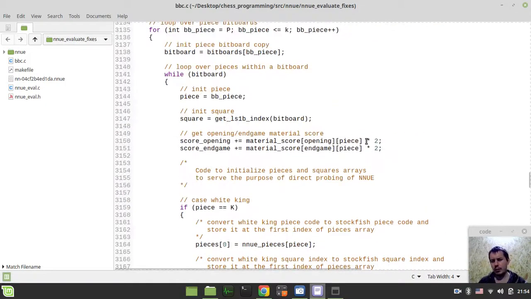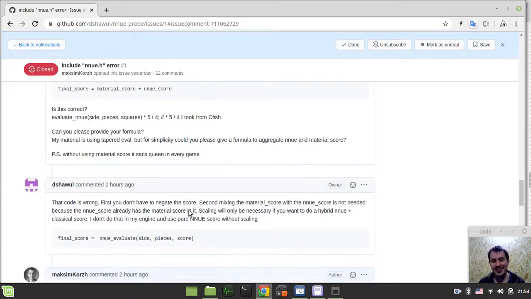I've remembered where I took these values. This was from the Stockfish Evaluation Guide source code. If you just right click on the page and choose view source, there in JavaScript it was, but it wasn't related to this NNUE at all. So again, I'm sorry for being such an idiot. I just want to show you this answer.